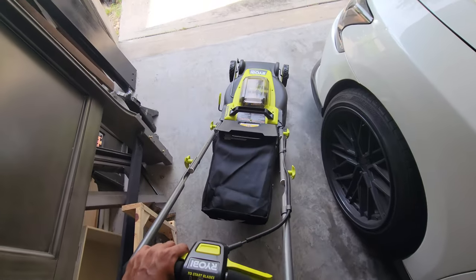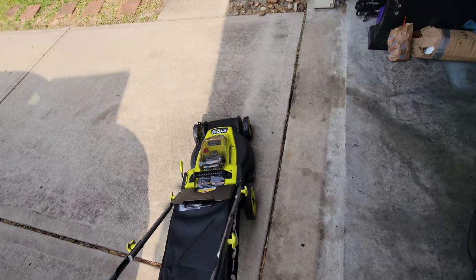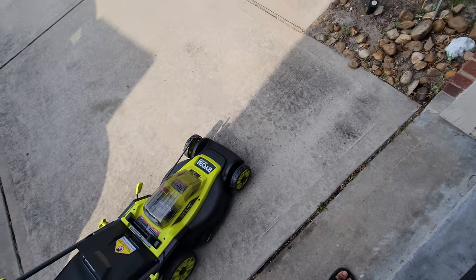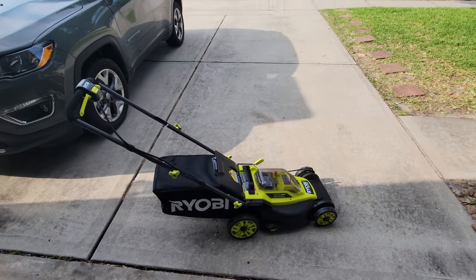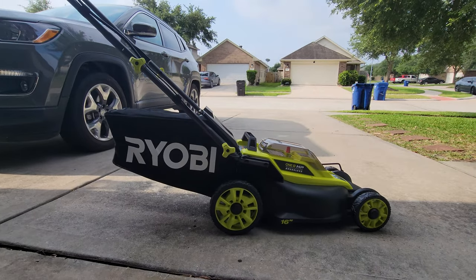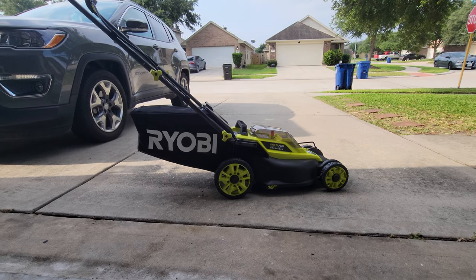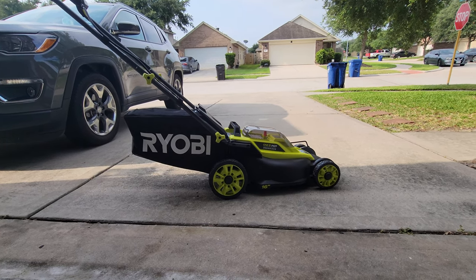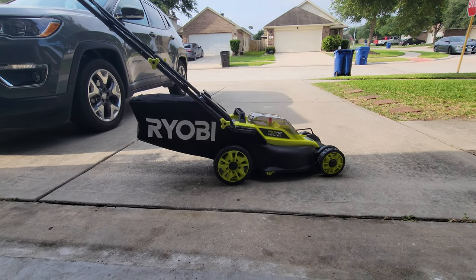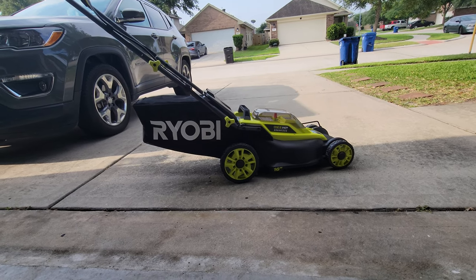Take it to some grass real quick. Just for reference, do I have anything to reference this? Not really. Hopefully you can get the idea of the size of it. It's honestly not that big, and the bag is kind of small. This is a 16 inch. So for this yard, since we live on the corner, I'm thinking we would need more like a 20 inch, to make it wider so it can cut more grass and do fewer rotations around the yard.